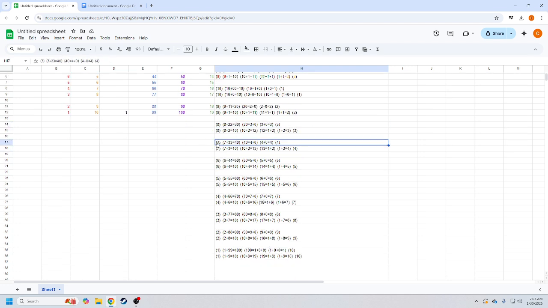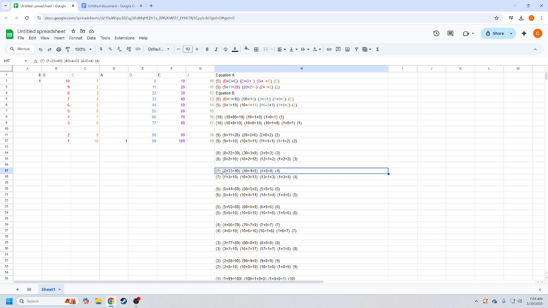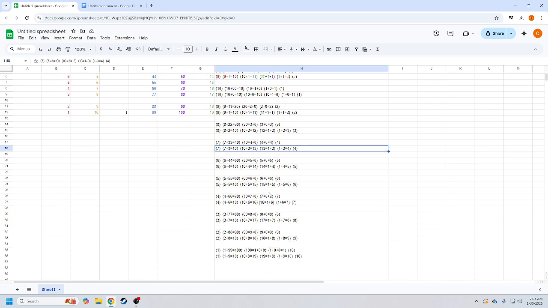Okay, so we're going to take 7. We're going to put it in the place of B. So 7 plus 33 equals 40. 40 intercepted is 4 plus 0. 4 plus 0 equals 4. So we started with 7 and we got 4. Now equation B. 7 plus 3, because once again we're splitting the value of D. You'll get the hang of it. 7 plus 3 is 10. 10 plus 3 is 13. 13 equals 1 plus 3. 1 plus 3 equals 4. So we started with 7. We got 4 for equation B.